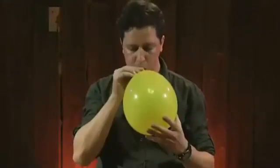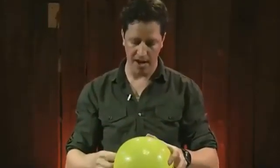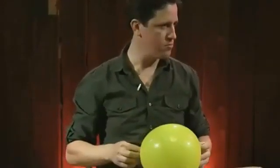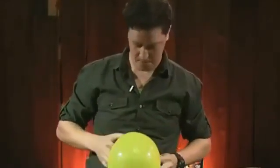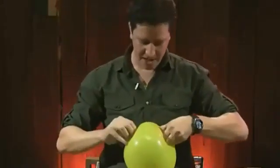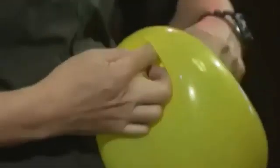These are basically regular decorator balloons. So now I'm going to push this knot on the inside, okay, which is, anybody go to vet school? No? Okay. No reason I was asking that. I then stick my finger in there in kind of an oblong way, and I'm going to wrap this around and then quickly pull my finger out.